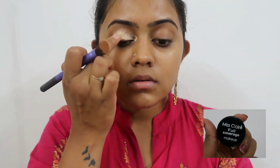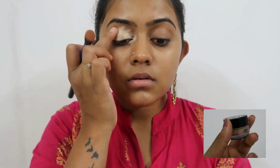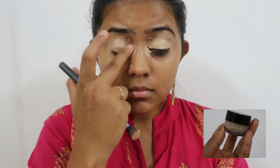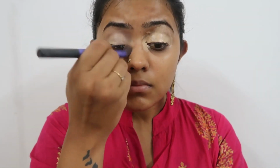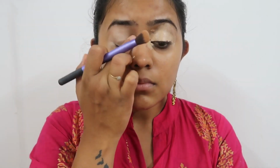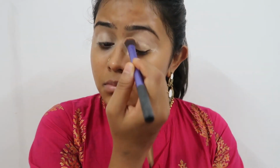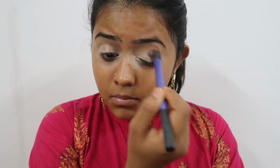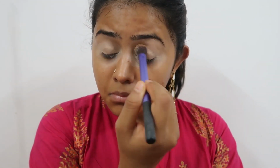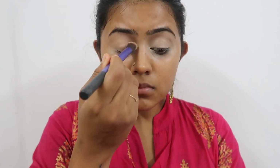For eyeshadow base, I'm using the Miss Clear concealer pot in the shade beige. This is very creamy, so as soon as you apply it, start blending. I'm using a small brush to blend this well. And to set this, I'm using the Maybelline Super Fresh Compact in the shade Shell.